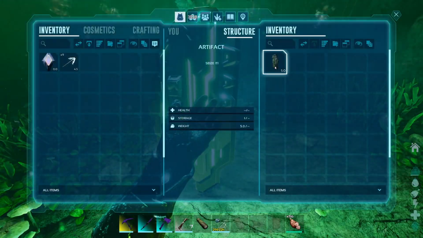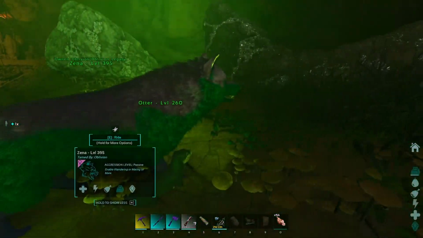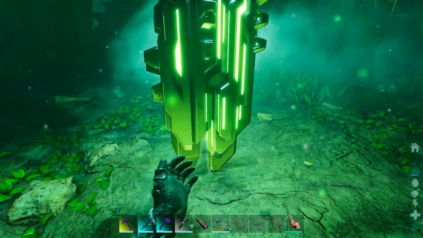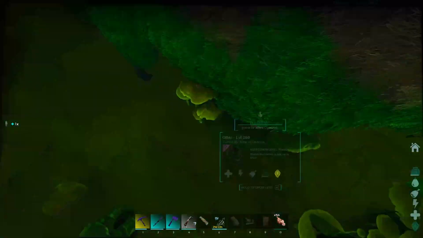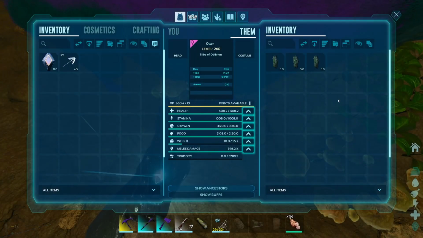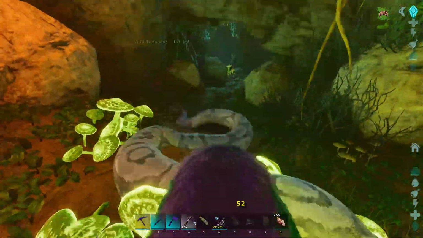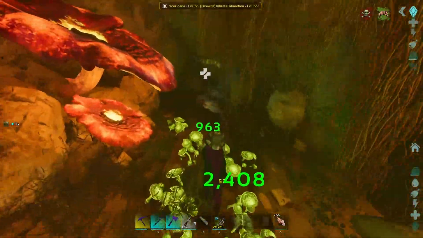All right, there's another one. Wait, where is the otter? Yeah, plop that down in the otter. And lastly, here is the last one. There we go. And plop that into the otter as well. Okay, so now I can make my way out of here. I kind of want to go this way, see what... Oh, God! Okay, wasn't expecting that.